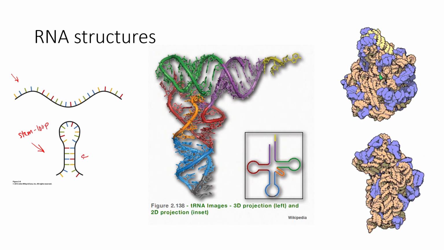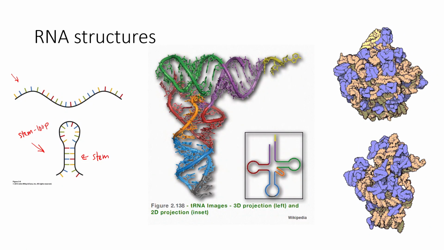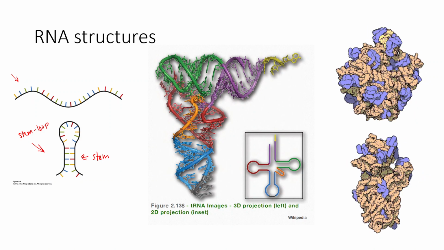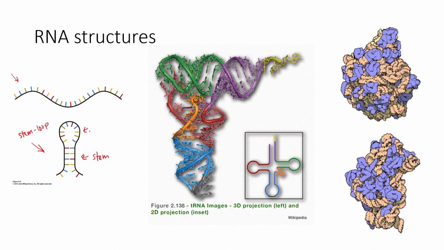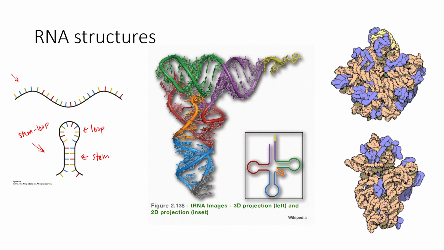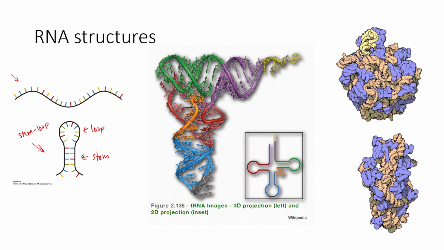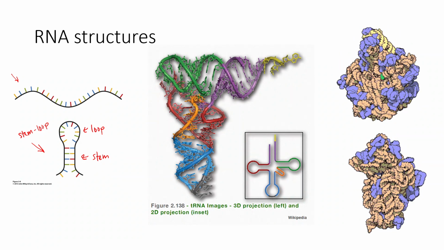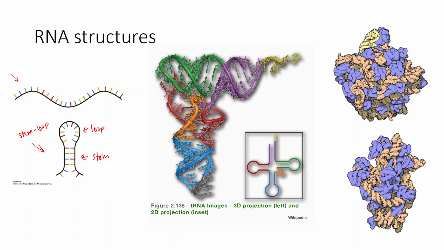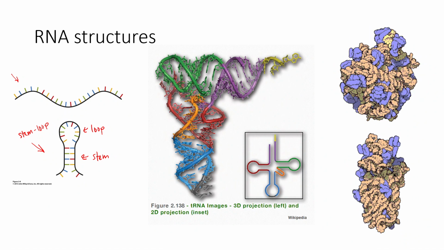So on the stem portion, we can see hydrogen bonding between complementary bases, and that's why you have a stem. The strands of the RNA are drawn close to each other. On the top portion, we have a loop. The loop is where we have incompatible, mismatching RNAs. They are not going to try to hydrogen bond with each other, and so you end up with a sort of ballooning out that looks kind of like a loop. So that's what we call a stem loop structure, and this can help to give large, long strands of RNA a big 3D structure.